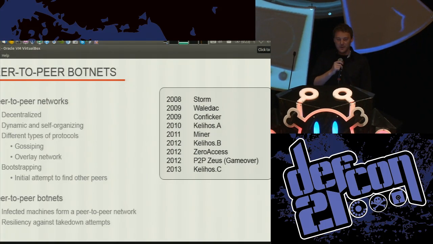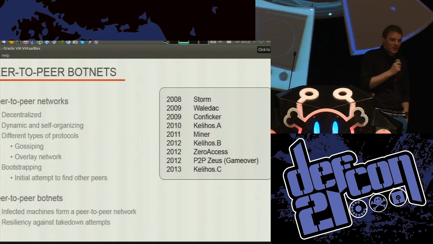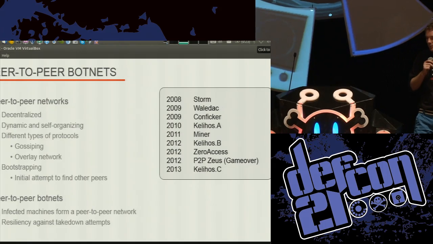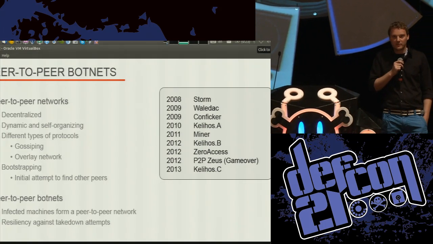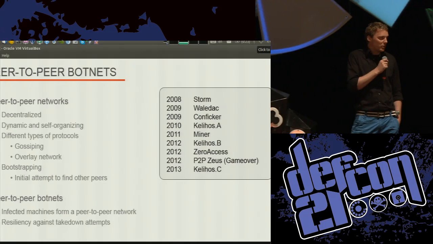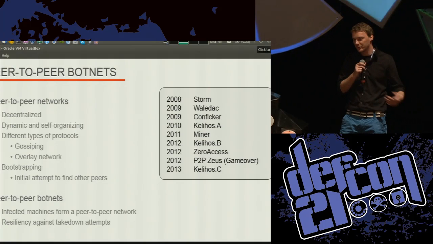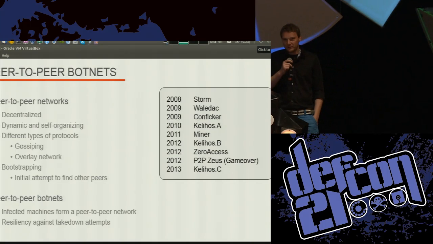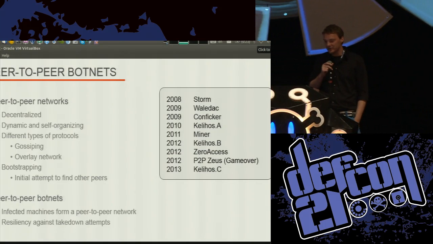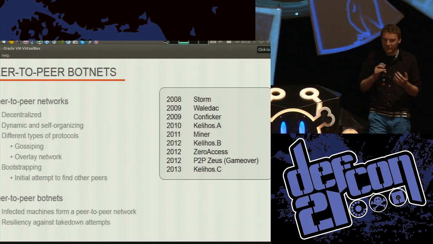When you analyze a peer-to-peer network of some sort, you want to understand the protocol first. That's not too much of a problem for all the popular file sharing networks because they're well documented. But if you look at peer-to-peer botnets, well, they usually use their proprietary protocols that you have to reverse engineer first and understand first. So you have to look at the samples, do the reverse engineering and so on. But if you do that for several peer-to-peer networks, you will at some point see that there are different approaches.